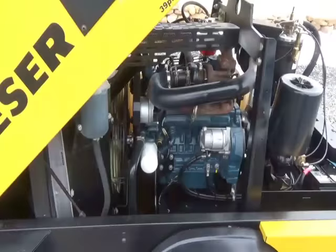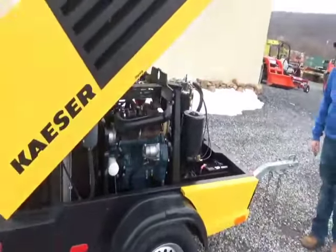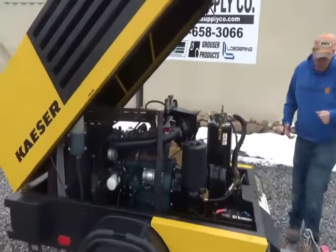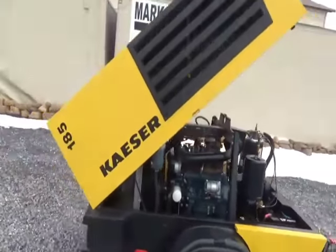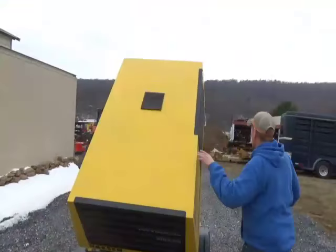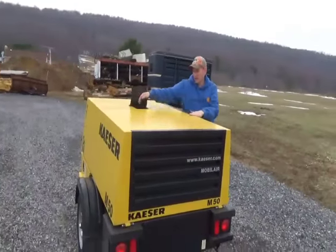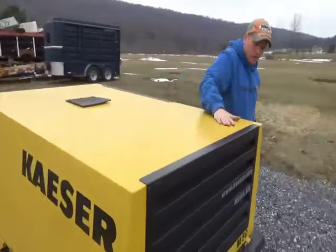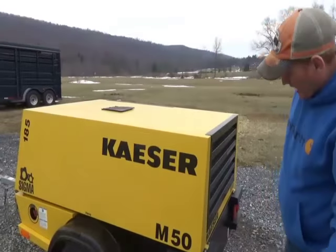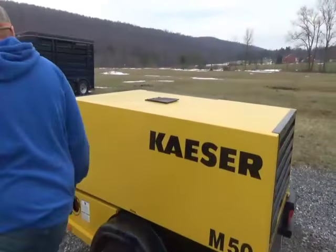All lights work, we checked wheel bearings, tires are excellent. There was no abnormal noise, smoke, or blowby on this compressor. The sheet metal is nice and clean, everything is straight. It does have a centralized lifting hook right here. There was some overspray of paint on it; we did wash and wax it. It's a nice straight compressor.